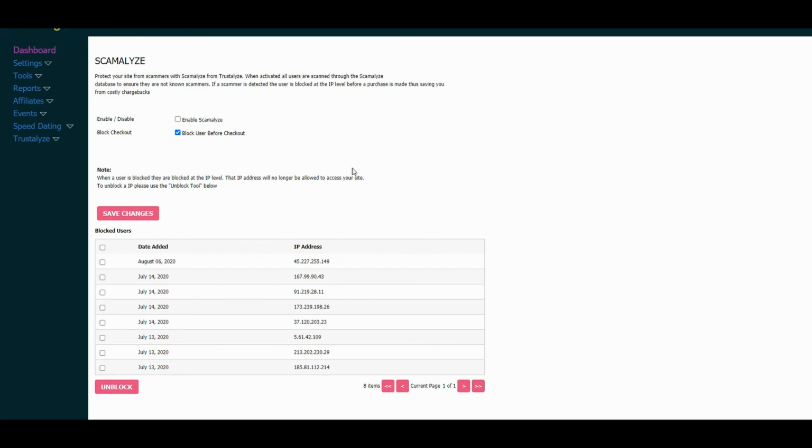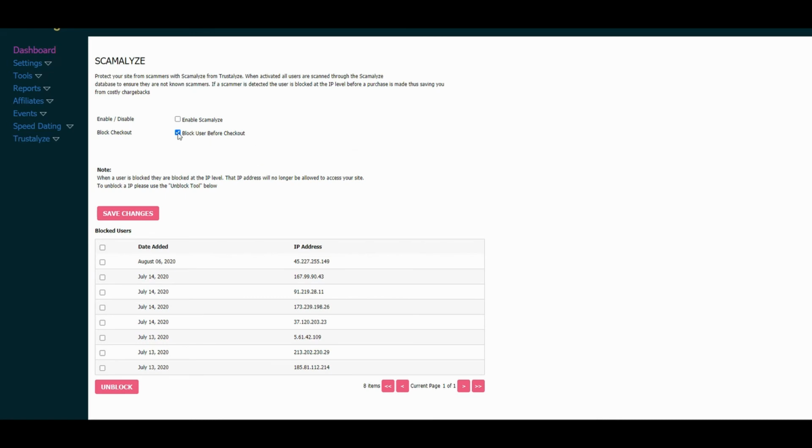Your credit card processor, if you're using PayPal or 2Checkout, CCBill, whatever it is, they're going to love you for it because they don't want to see chargebacks. The fewer chargebacks you have, the better off you're going to be, and the better relationship you'll have with your credit card processor. So use it. It's included. It's not going to cost you anything.